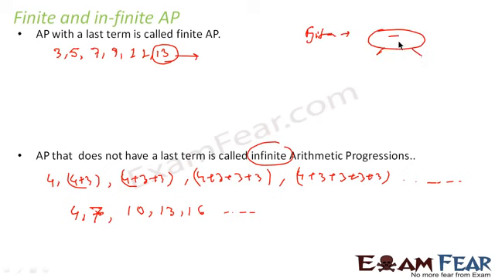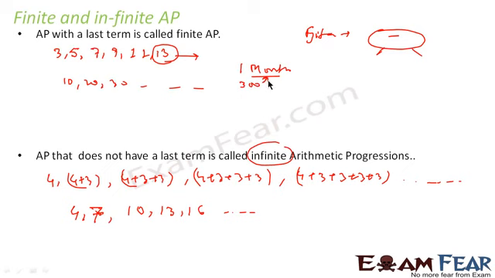Now, if she is telling that she will put money only for 1 month, right? If she is putting money only for 1 month, then in that case it is a finite AP, because if you see the series, it will be 10, 20, 30. It will somewhere stop after 1 month. It may be, let's suppose, 300. So this will be a finite AP.